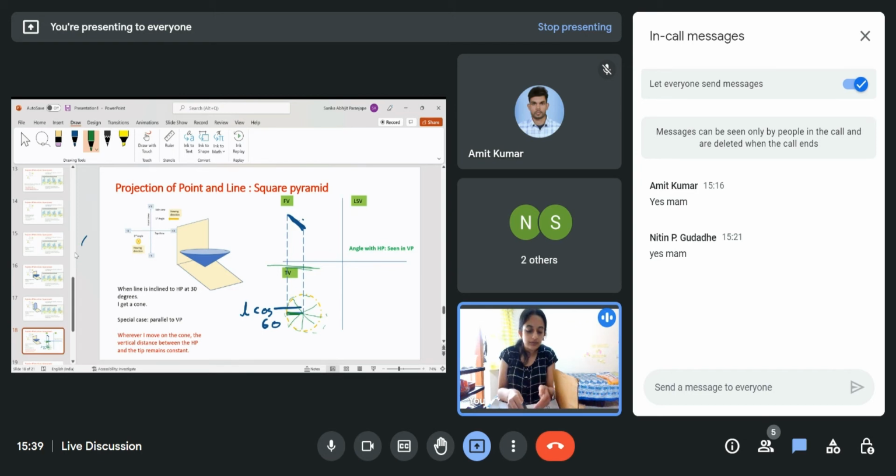Why? Because I've kept this angle with the horizontal plane constant. So if I'm rotating like this in this plane, you have learned that you can have a vertical plane which is inclined to this original vertical plane, the auxiliary planes. So if you can imagine a plane here like this, in this plane you can see that this is again 60, this is again 60, so the projection will stay constant and it will rotate along this yellow circle that is shown in the slide.